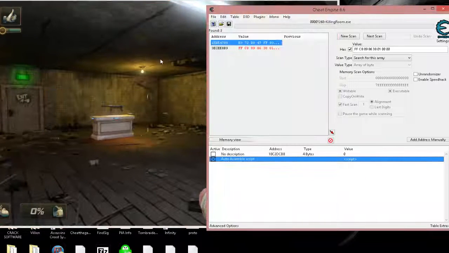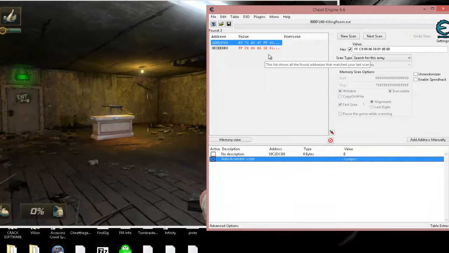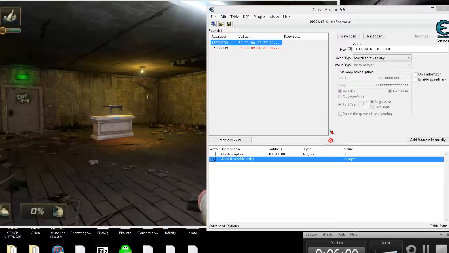But you see how it could not find any array of bytes whatsoever without us actually using the weapon, and that falls along the same lines of why it won't write to your value or put your 99 in there until you actually use it, because it's not being executed yet. And we can see that the AOBs weren't even generated till we used the gun. So sometimes that happens. You run into that a lot sometimes. So let's see how we can get around this. Okay, let me go ahead and save what I got so far, and now we're going to do it a different way.